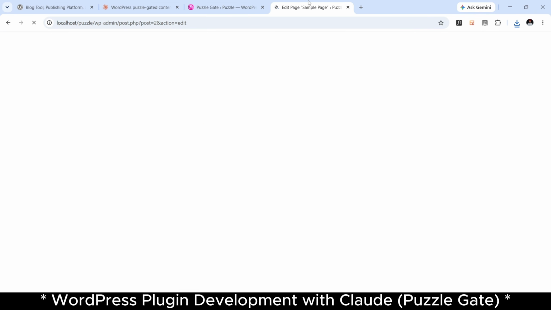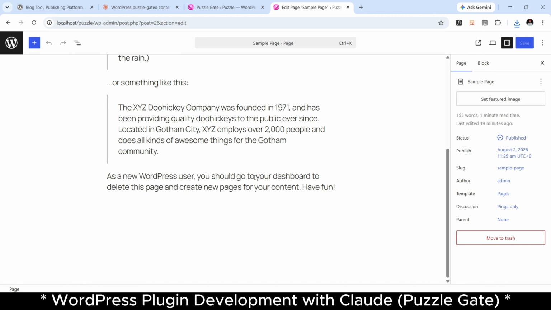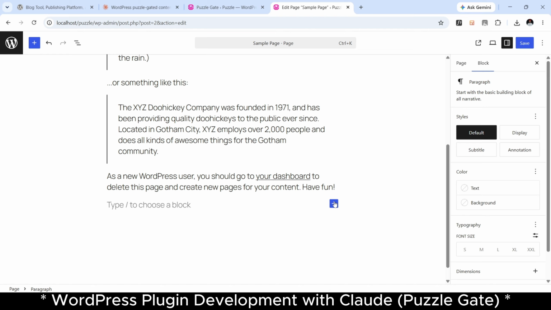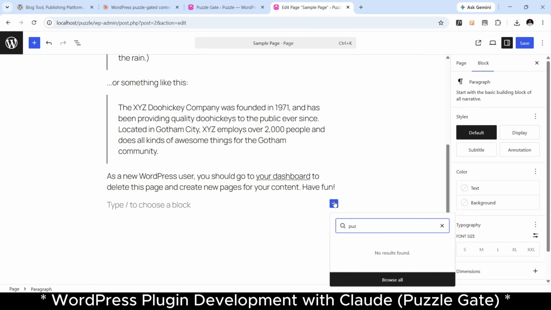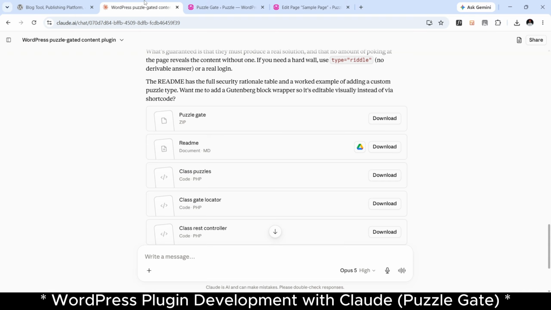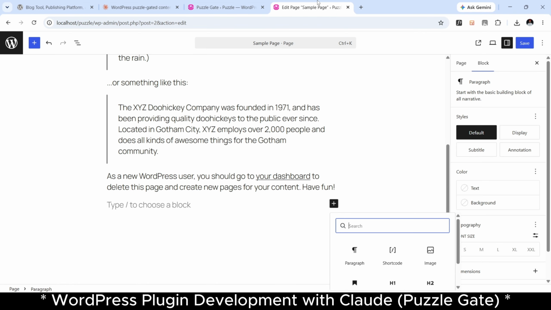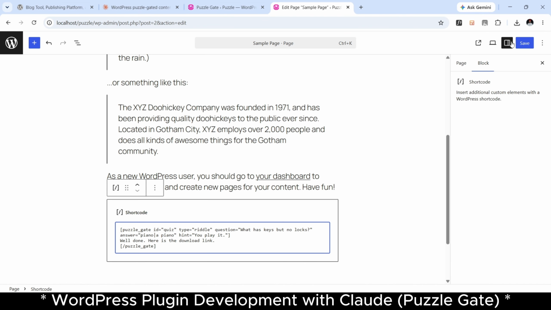And okay, let's try to check this out. Let's create a block. Okay, I need to update that plugin. Create a block version as well. Okay, so let's try this out. Let's use this one. Use the shortcode, paste this, save it, open the page.